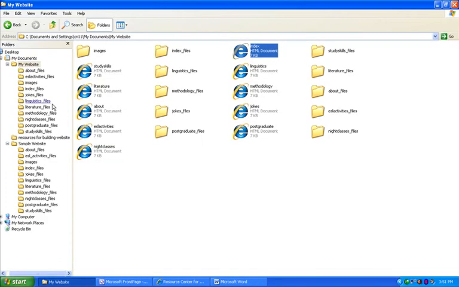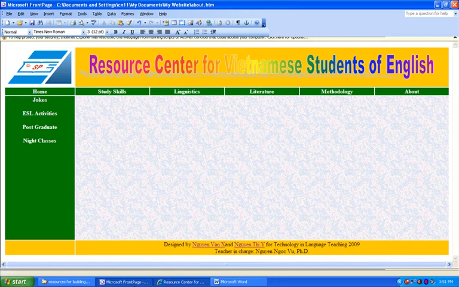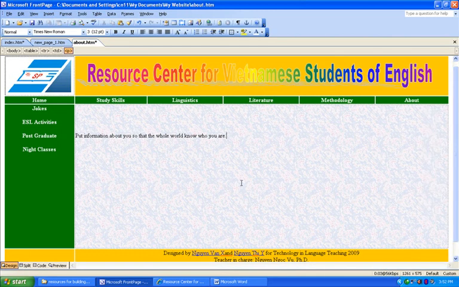I do not have the resources for the about page, but it's easy. Usually in the about page you will put information about you, so that the whole world knows who you are. Just joking, but normally what I expect is pictures of you and your partners here, and some brief introduction about yourself. You can put anything. Actually, the about page is usually the information about the author. So, the about page is done.